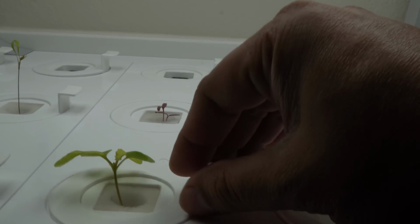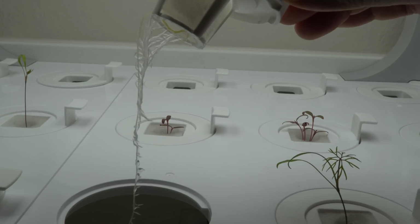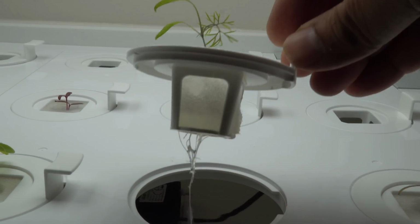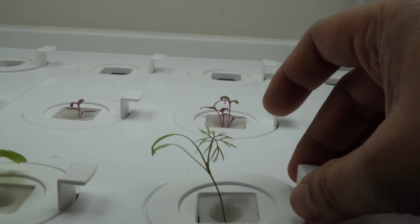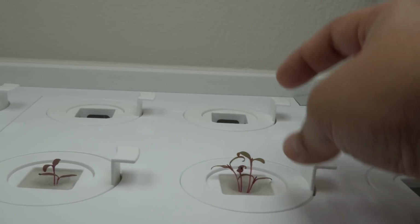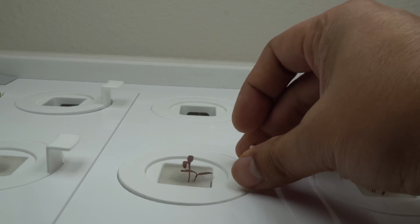And you can see the root system has now started developing. There's something about hydroponics that I really like, and that is to watch the roots of the plant. And for the most part, when growing in soil, you actually don't look at the roots. But as you can see here, the plants are growing quite well, quite nicely. This is the amaranth plant. And we have the cilantro and the dill plants as well. So all in all, in 10 days, it's been good progress.